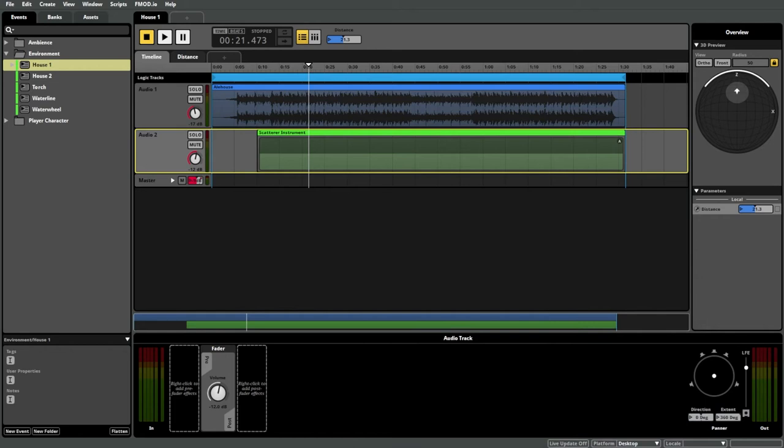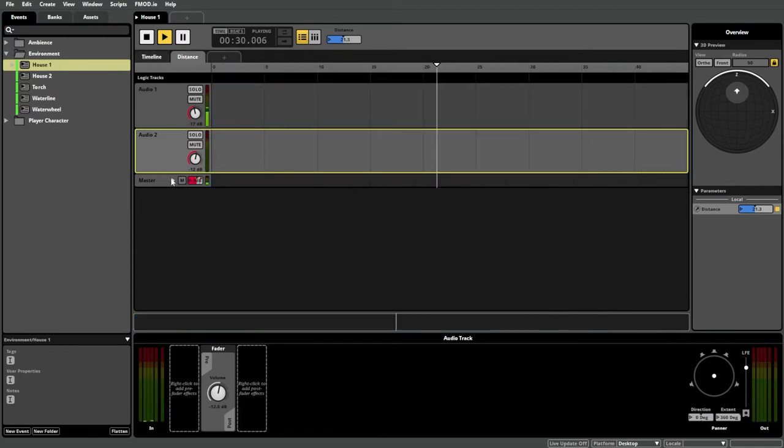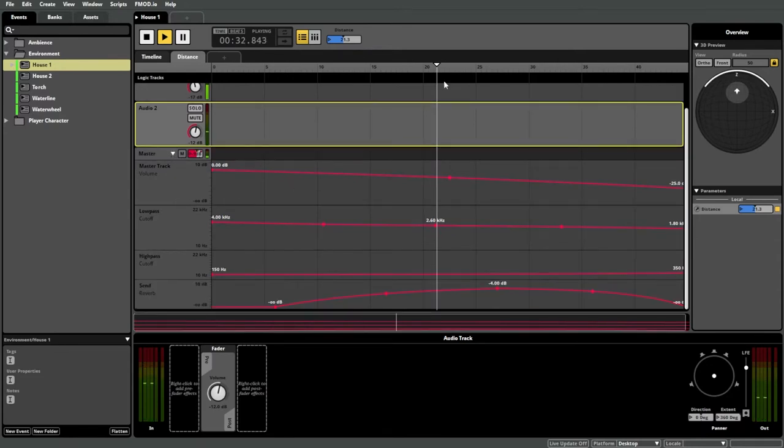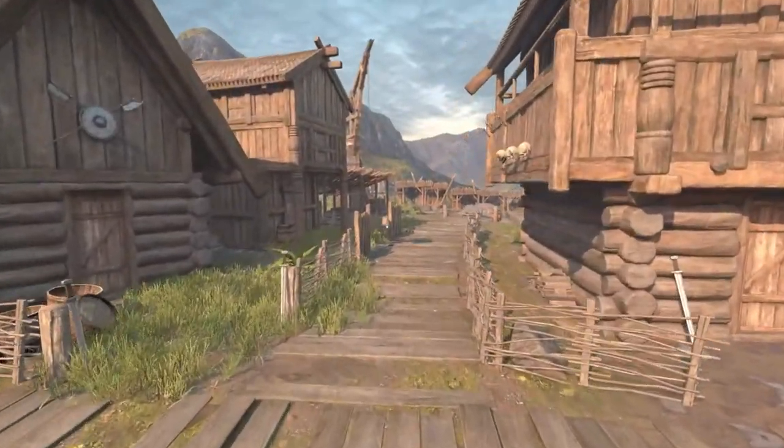So, as seen in the example here, this is a house in the game scene that's playing music. And the further away we get, the more sort of muffled and washy the sound becomes. Which, in this case, is a lot more realistic than just turning down the volume. I would of course strongly advise that when you create these curves, you adjust them based on how they fit and sound in the actual game.